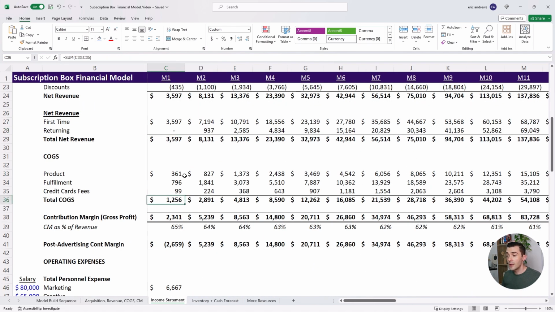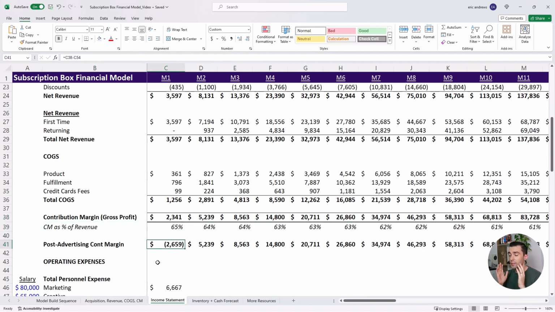So the unit economics of this business are improving. You can see that the contribution margins overall are slightly going down. The reason is that the subscriptions have a slightly lower contribution margin as a percent of revenue because they get the bigger discount for subscribing. But then they generate more profit over their lifetime. So this is what we would expect to see.